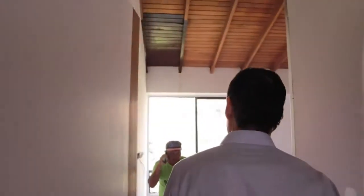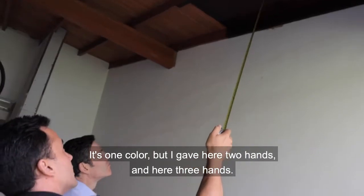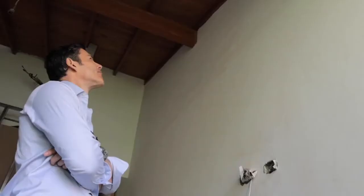And then we went to the back room and he showed me some samples of stain that he was thinking about using for those vaulted ceilings. So this is the darker one, this is the other color. This is one color, but here I give 2 coats and here I give 3 coats. That kind of orangish wood just makes it look dated. So we're trying to update that and give it a more modern feel, while at the same time not losing that really cool look of those wood ceilings.